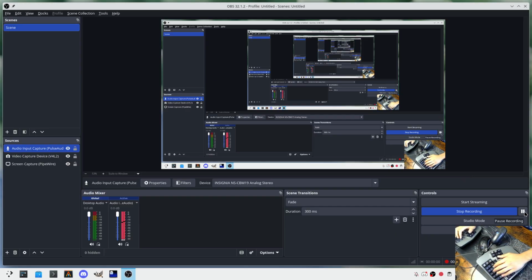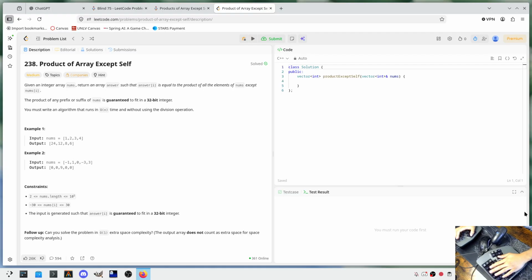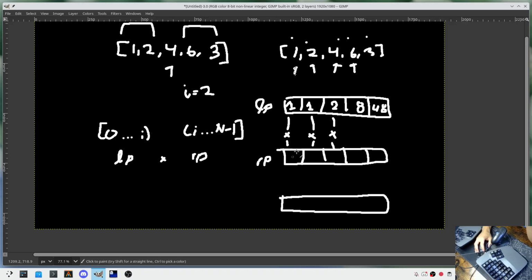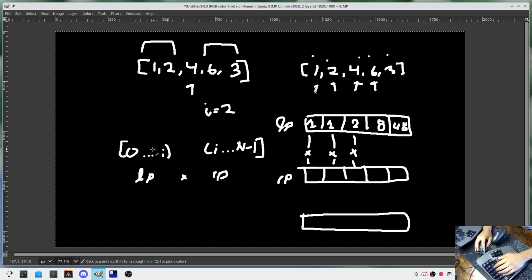Alright, sorry, I'm back. Back to what I was saying. Basically we just pre-compute these left products and the right products, and then we combine these together to build our output array. It's the same idea that we were doing here, but the issue is that we're not doing it in one loop, we're doing it in multiple loops. So one nested loop, bad. Multiple loops, good, for some reason.